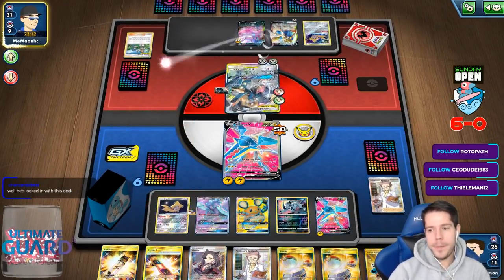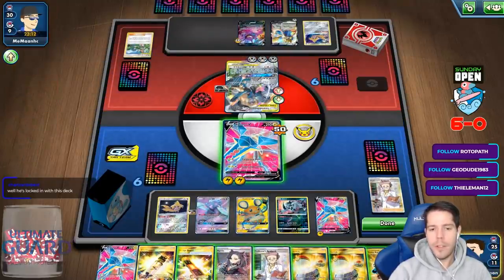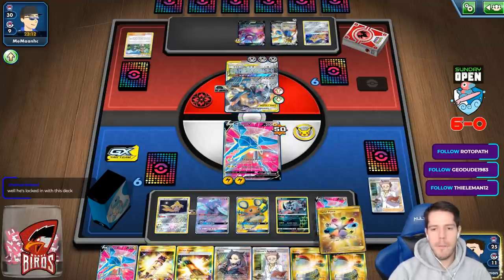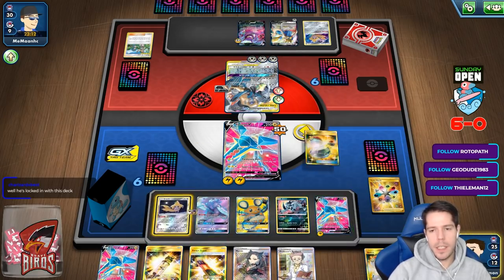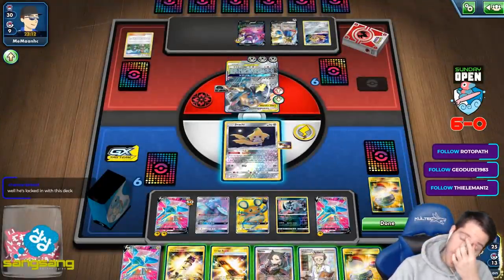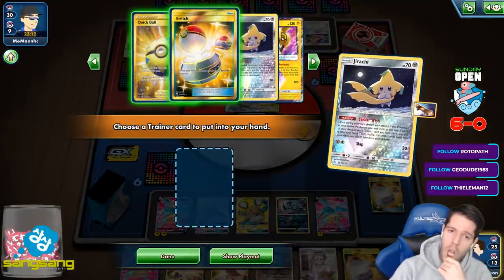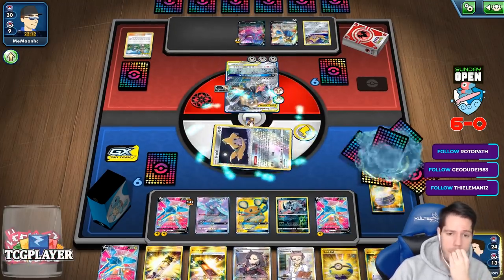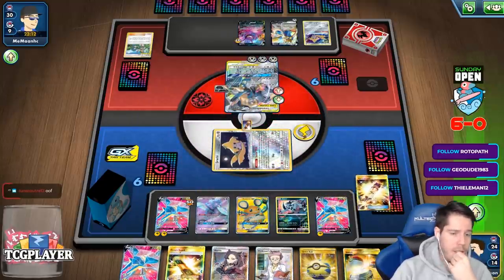Unbelievable. Okay, so 150 doesn't KO us. Can't flip heads. No, I flipped double heads the first time, right? It's just I'm doing zero damage. I am quite literally doing zero damage. So I need back-to-back attacks, I guess.